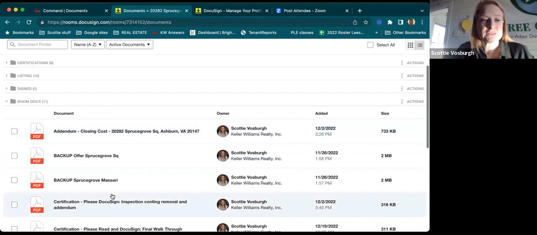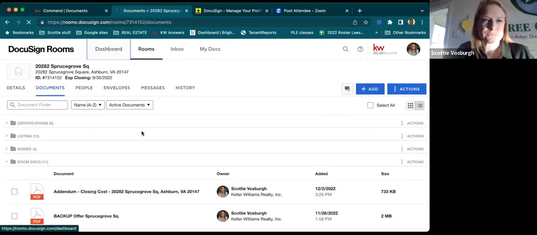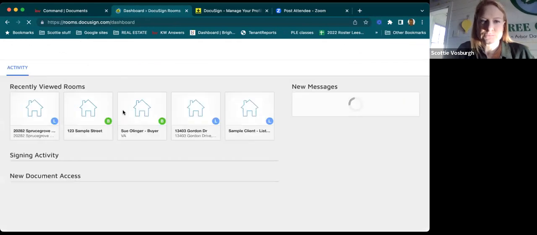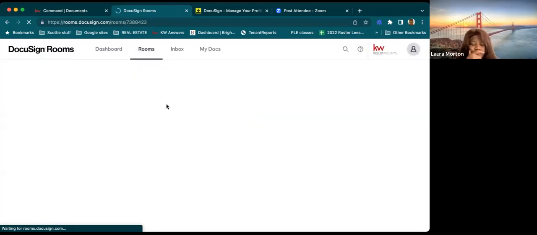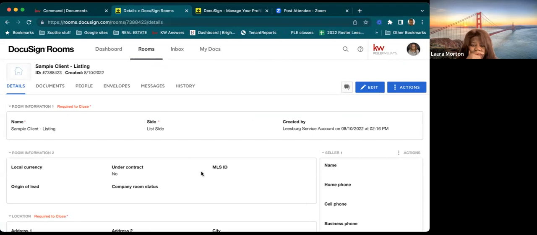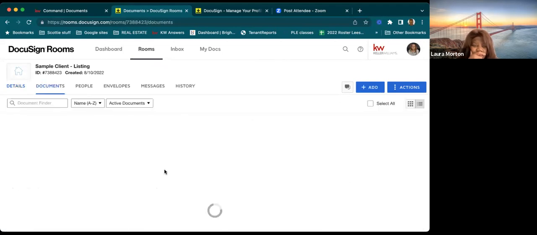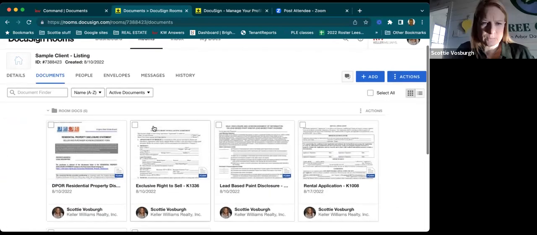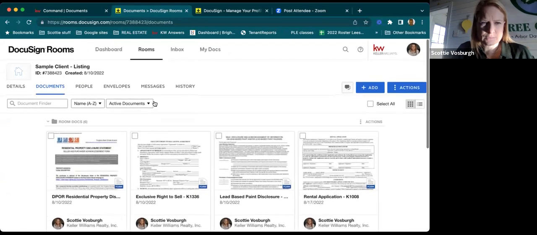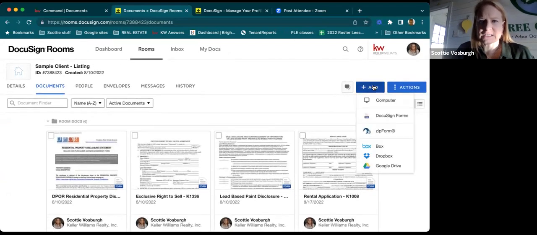Now, if you have a document, let me go back into another sample document so that you can see, you can split a document apart. Okay, so I need to split a document, and you can do it with these, but you really want to do it with like a PDF.